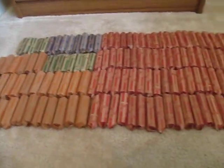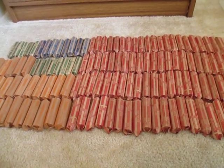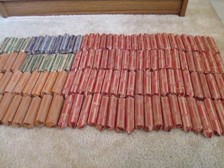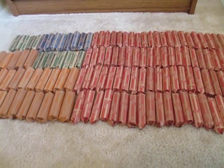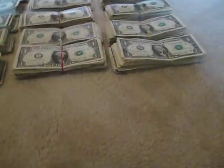This year's change added up to $402.50, if you can believe that. It does take some discipline in the beginning — everybody wants to spend their change — but if you can just get in the habit of throwing it into a jar, this is what you can do. And here's our stack of ones; the camera probably won't do it justice, but you can see how thick those are.